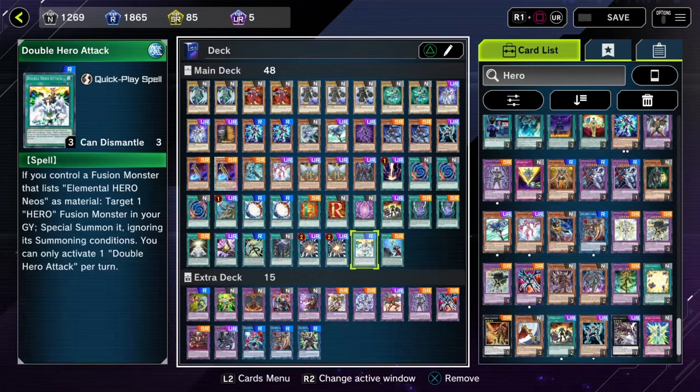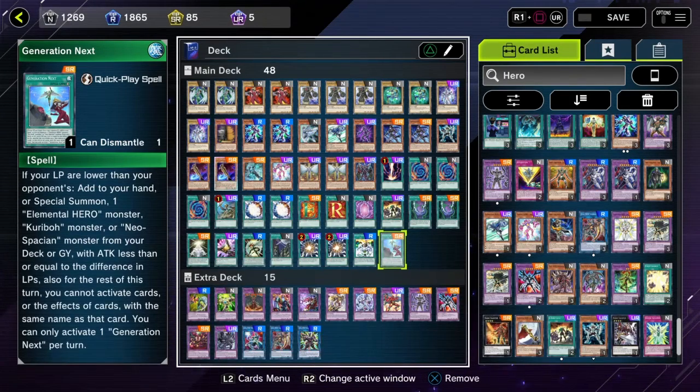Double Hero Attack. So if I control a fusion monster that lists Elemental Hero Neos as materials, I can target 1 Hero fusion monster in my graveyard and special summon it, ignoring the summoning conditions, because all Hero fusion monsters have summon conditions. Yes. And then the last card of this deck is Generation Next.